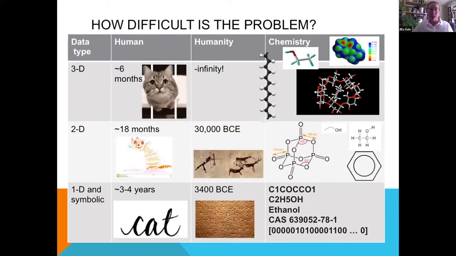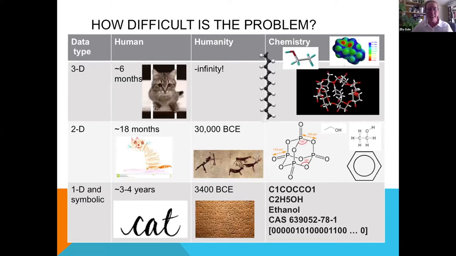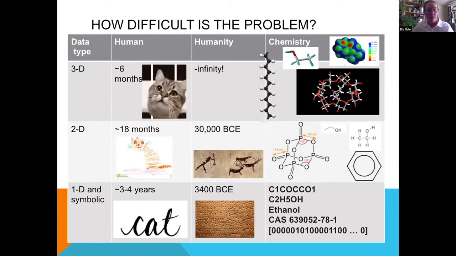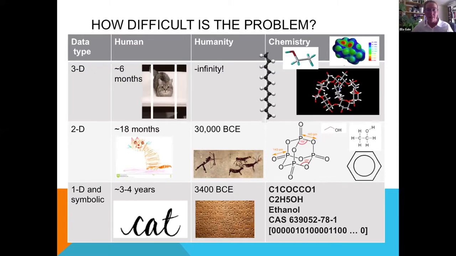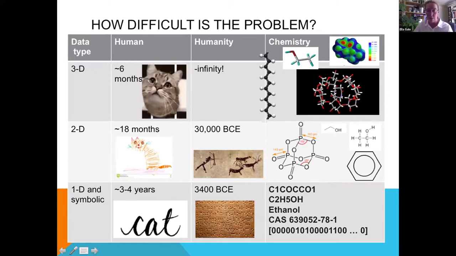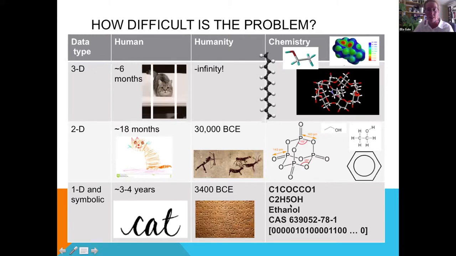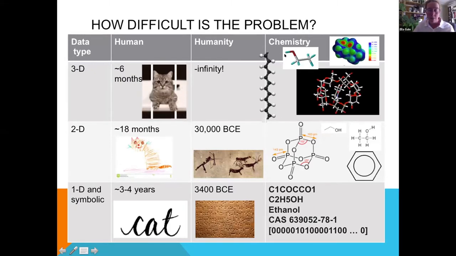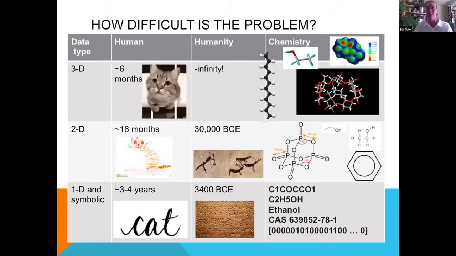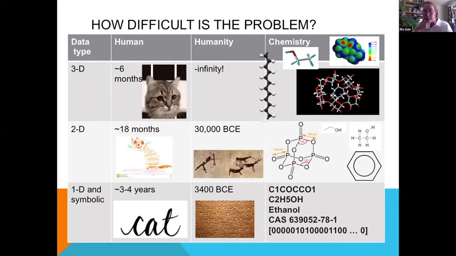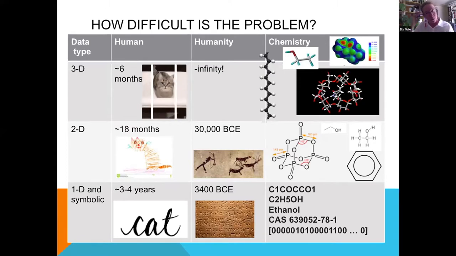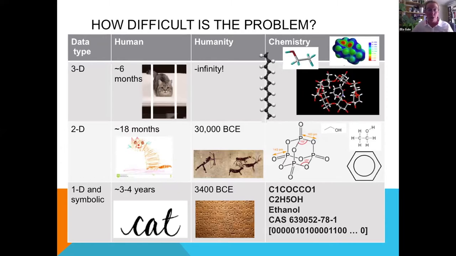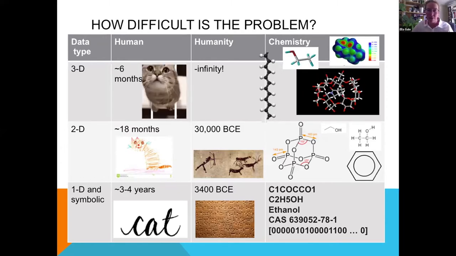So just to examine this, let's talk about how difficult it is to put molecules into a computer. What's the easiest way of describing a molecule? Well, maybe some of you might think the easiest thing is to write down the formula. If you can see my mouse, the formula of ethanol down here is possibly easier than putting in the 3D coordinates of it. It uses less pen ink, for example. But if we're going to try and make artificial neural networks that can solve chemistry problems, it's a really good idea to look at the biological neural networks that are already incredibly good at chemistry, i.e. human beings.